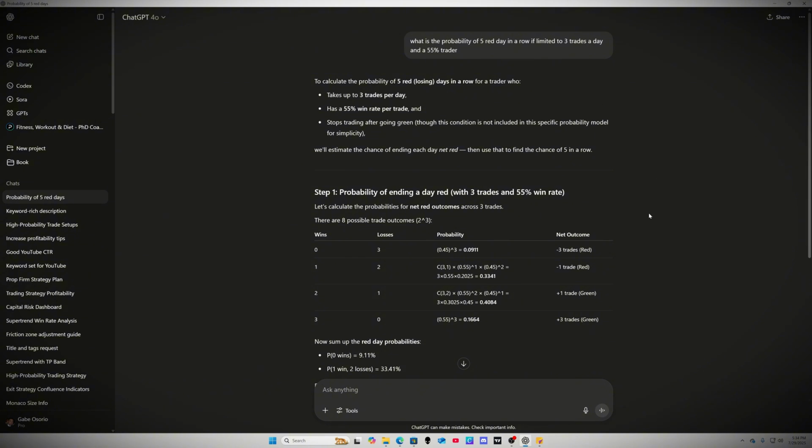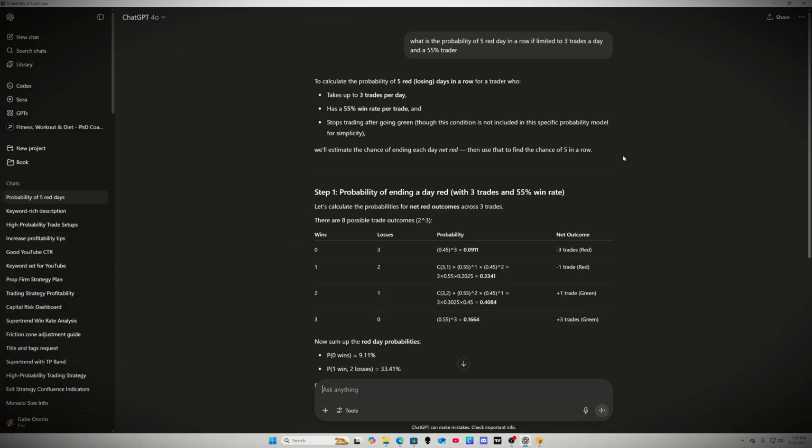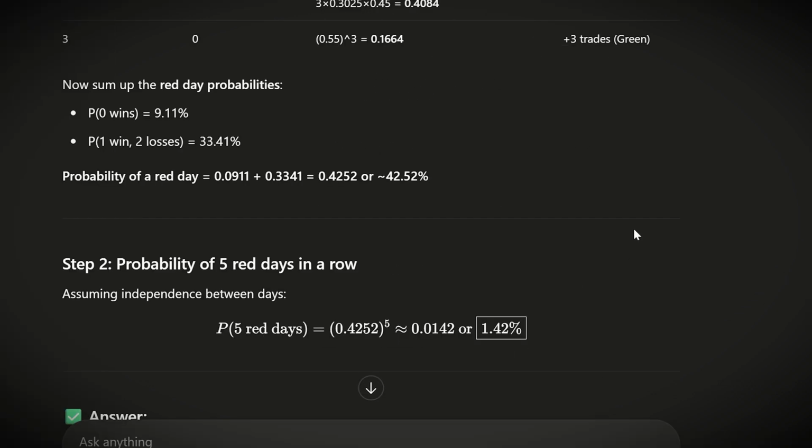So we're going to go on over to ChatGPT, and I already asked the question for you. What is the probability of 5 red days in a row if limited to 3 trades a day and you're a 55% trader? This is important because if you lose all 3 trades, that's a $900 loss. 5 days in a row is a $4,500 drawdown. You see how we did the math there? So what I'm trying to do is limit the possibility. And what that gives us is a 1.42% chance of actually experiencing 5 red days in a row.